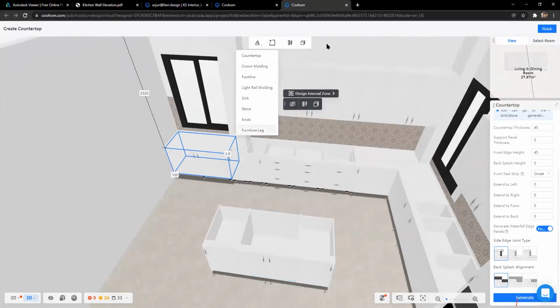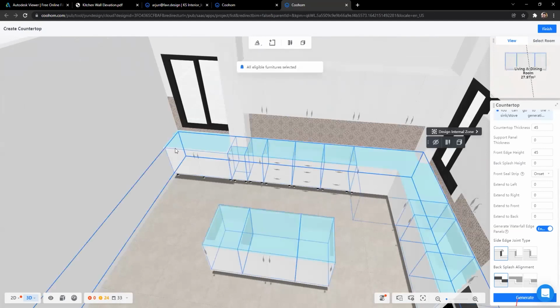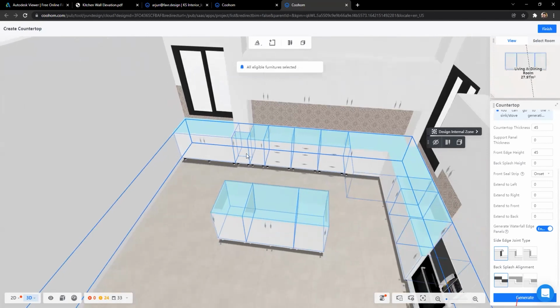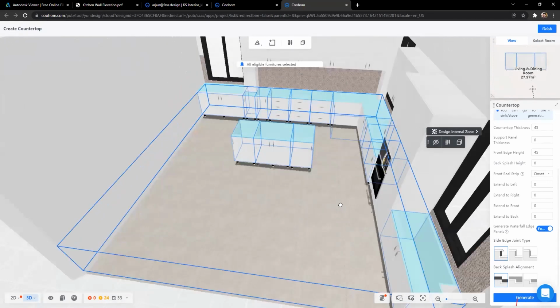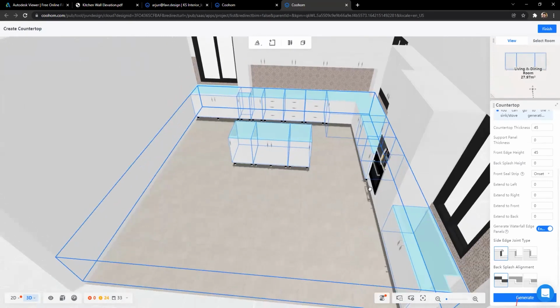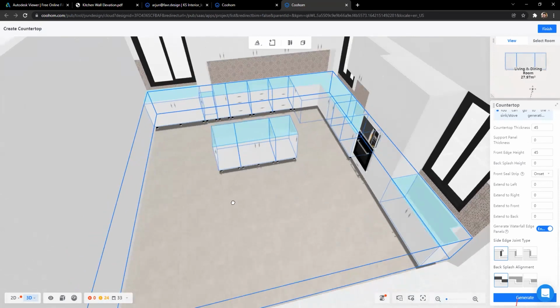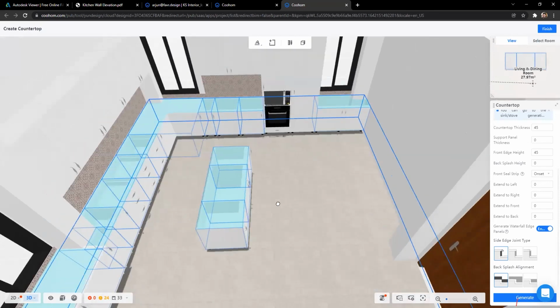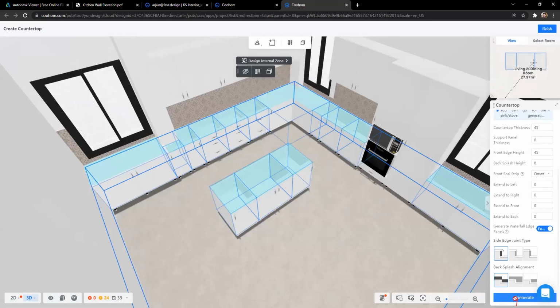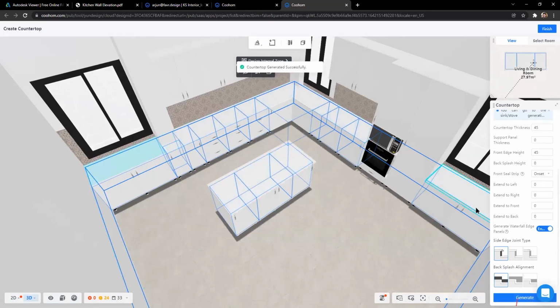And you can select the generate on this top menu and click on countertop, and it will be generated to all the cabinets that you've just placed. You don't have to go on and select each cabinet and generate on top of them. You can select all and click generate again, and countertop will be generated on top.